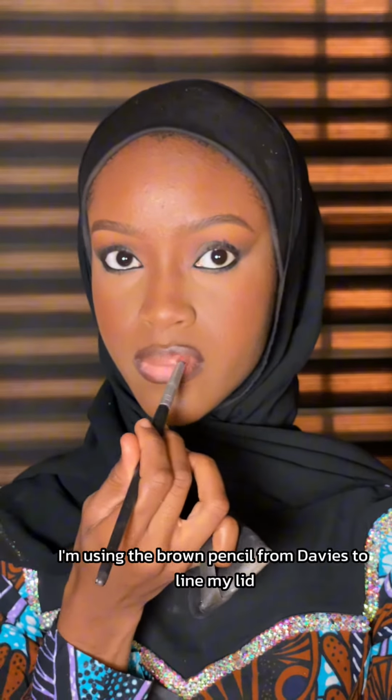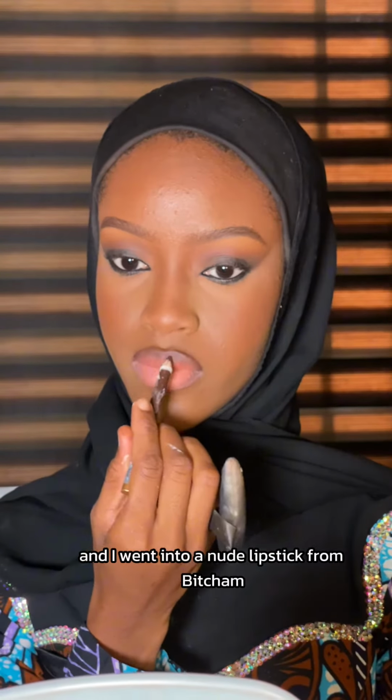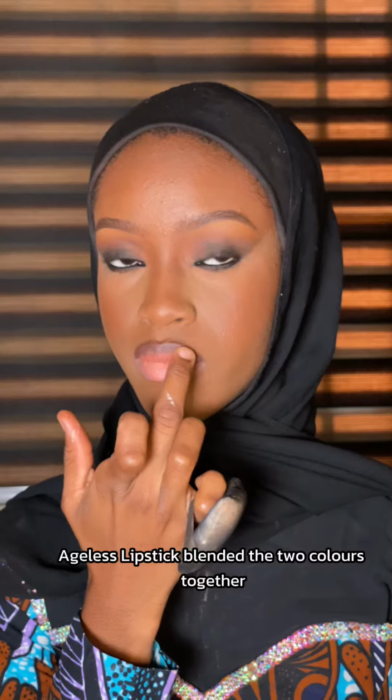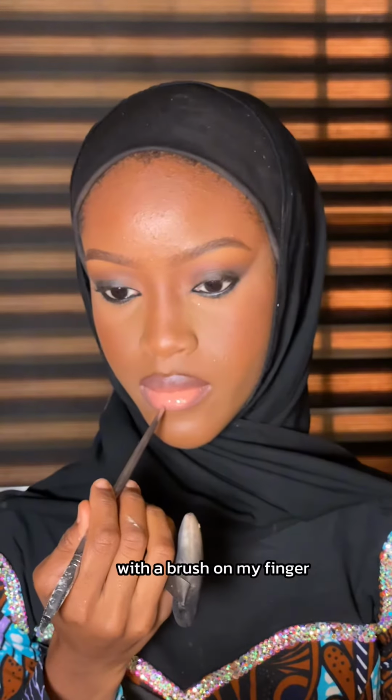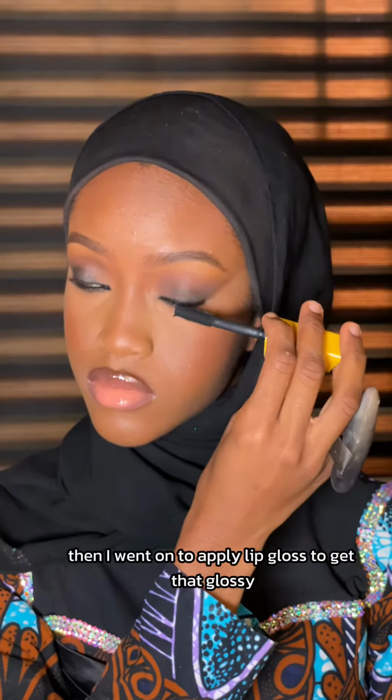I'm using a brown pencil from Davies to line my lips, and I went into a nude lipstick from Bicham Ageless Lipstick Palette. Blended the two colors together with a brush and my finger. Then I went on to apply lip gloss to get that glassy shiny effect.